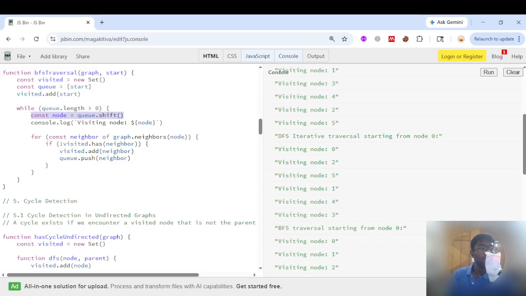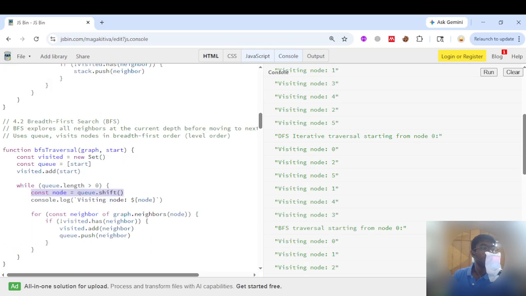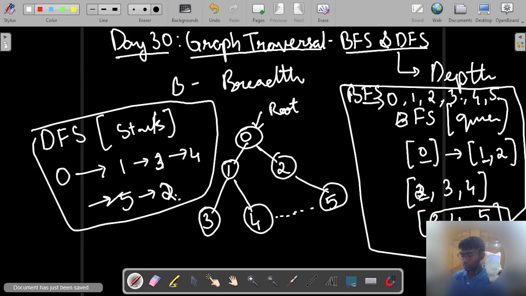Next, we are going to understand the difference, or the scenarios, the real places where we can use BFS or DFS. Let's take a few examples and let's see where DFS and BFS can be useful.